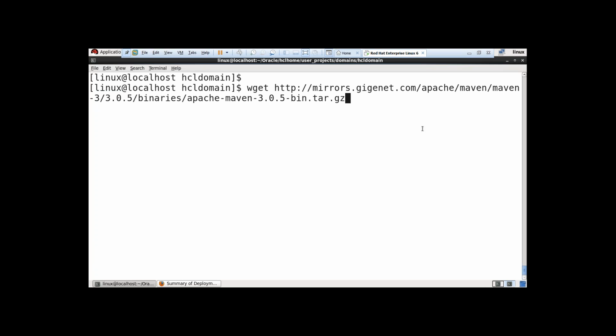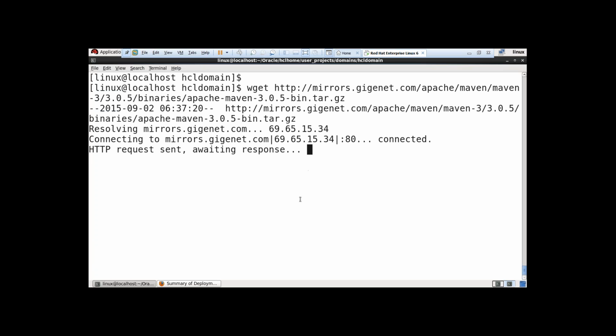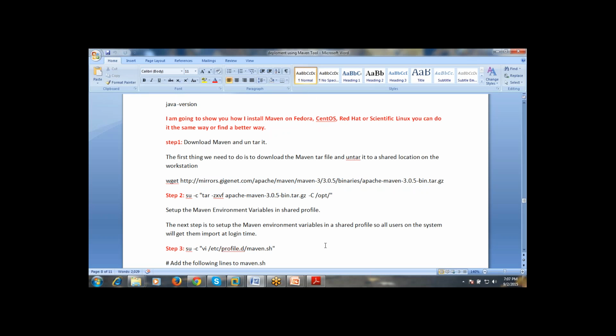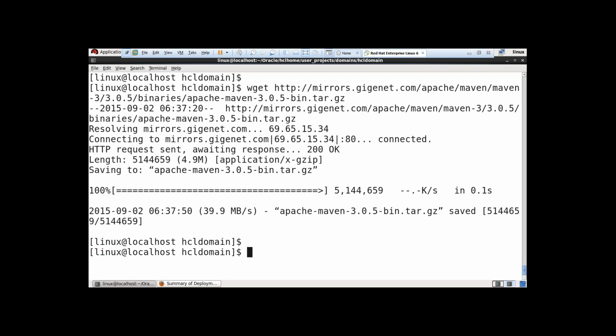It is going to download automatically from that path. Right, see, it is saved successfully under this location.